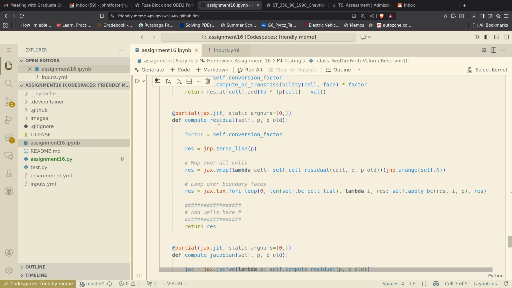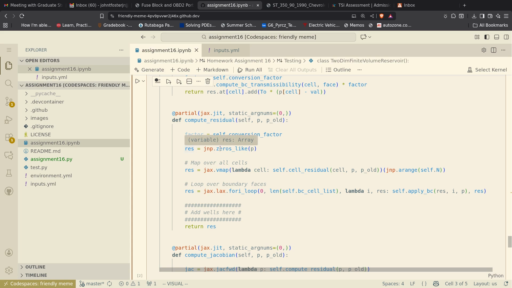So then you have compute residual. Remember what the residual vector is, right? We write down essentially the discrete form of conservation of mass, and it should equal 0 if mass is really conserved, if we have the right pressure values, right? But if we just guess some random pressure values, it's not going to equal 0. And that out of balance part is what we call the residual. And then we can use a nonlinear solver to judiciously choose how we change P such that we drive it to 0, right?